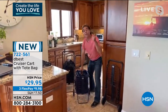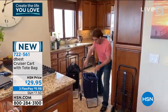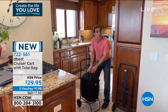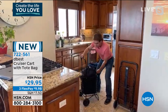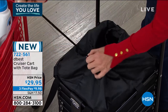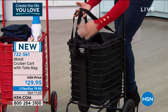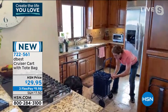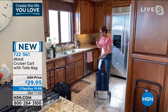Each bag has a toggle enclosure for privacy and protection. If it's raining, snowing, or windy, your contents are protected. It also provides privacy — for example, if you're doing laundry and have personal items, you can tighten the toggle so no one can see inside. There's also an overflow expandable compartment that gives you one third more volume in the bag for extra laundry or groceries. Finally, there's a security pocket for your keys, money, and phone — just zip it up.